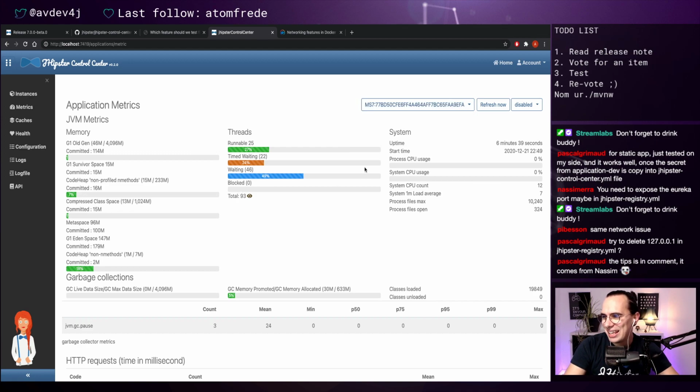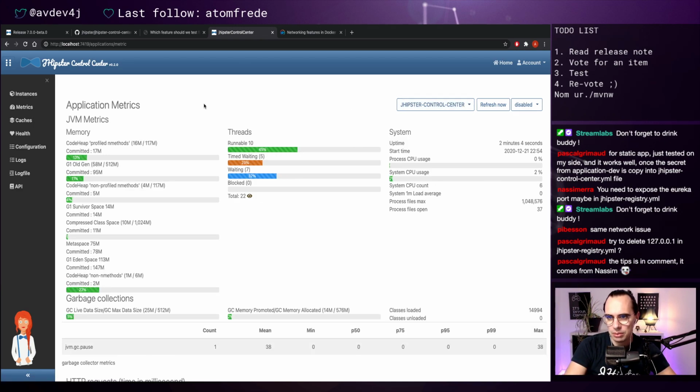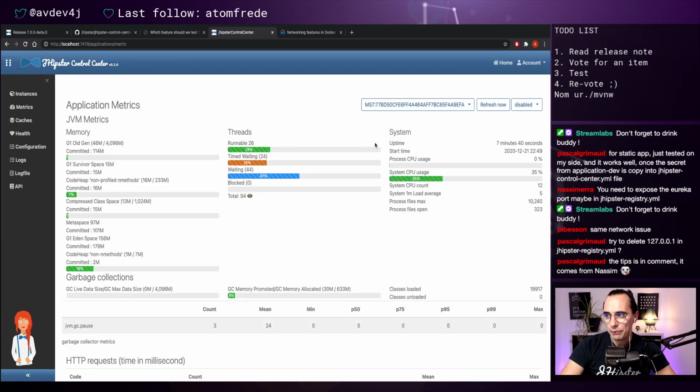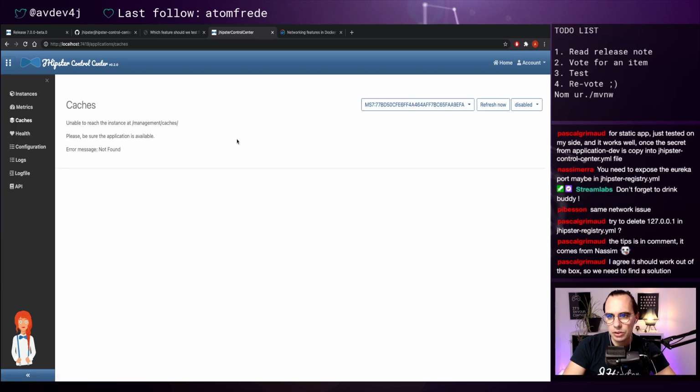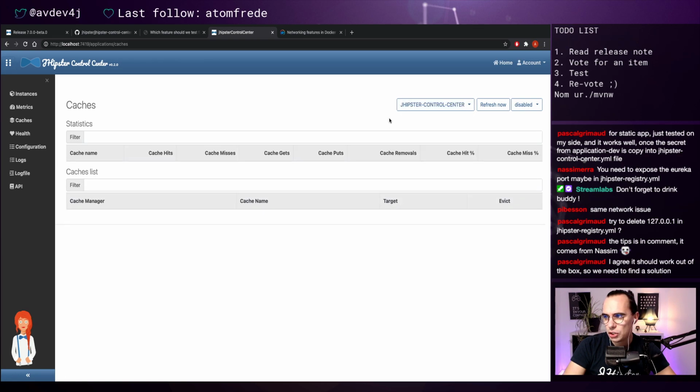Okay, so it works. It's funny. So with Eureka we can reach it. So I can have, for example, metrics from the control center, and also I can have metrics from the microservice MS7. Let's check. Oh, I can check the cache. No, I have nothing. So I'm not sure.